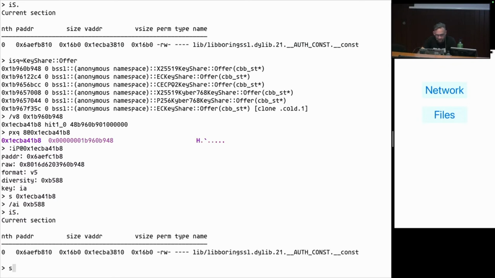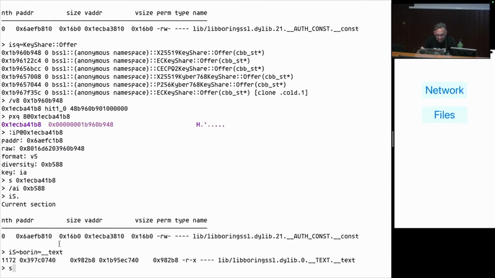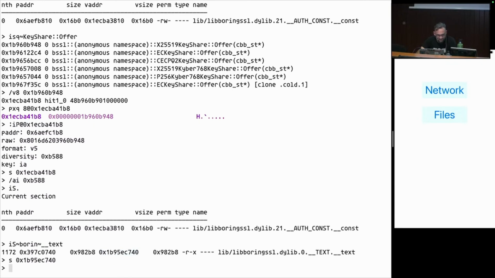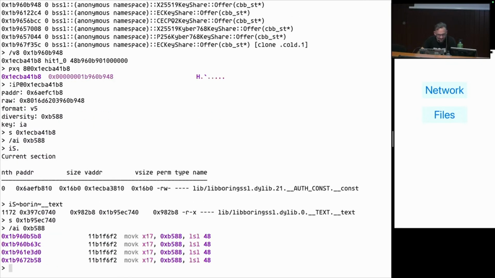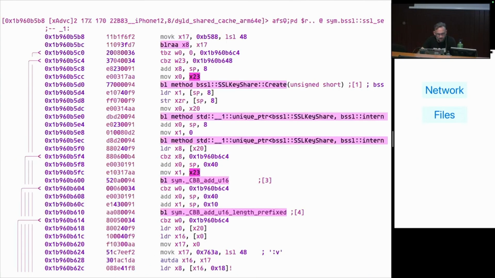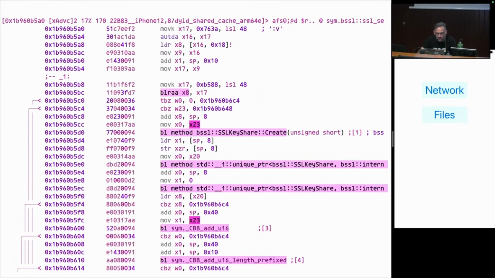I have to go to the BoringSSL text section and do this command again. And these are all the call sites for this specific virtual method. If you go into one of them, it's not clear; if you didn't know that this was the diversity for that method, you wouldn't know that x8 is that specific method, right? So this is very useful for reverse engineering.